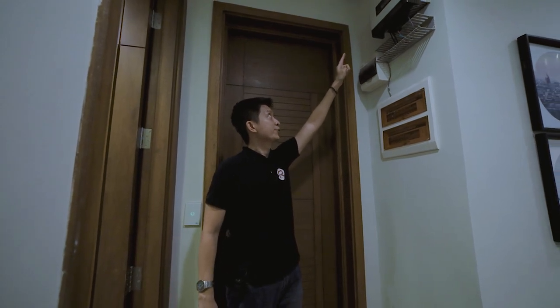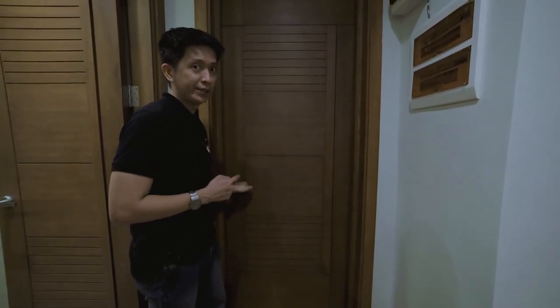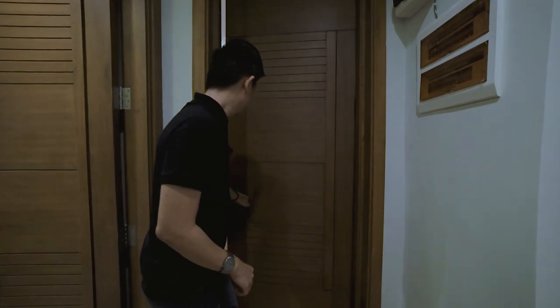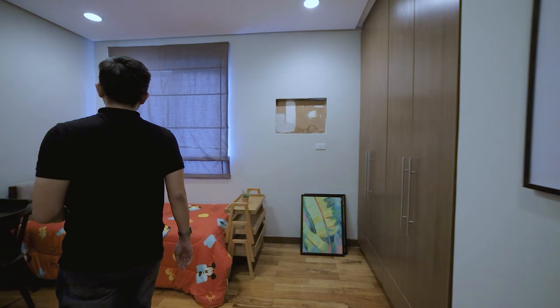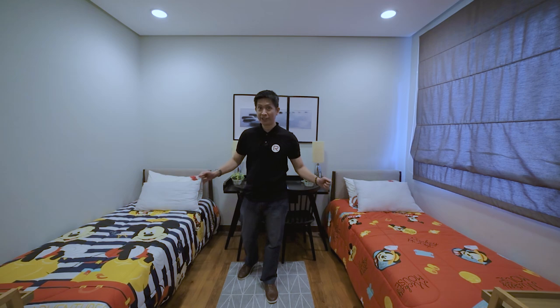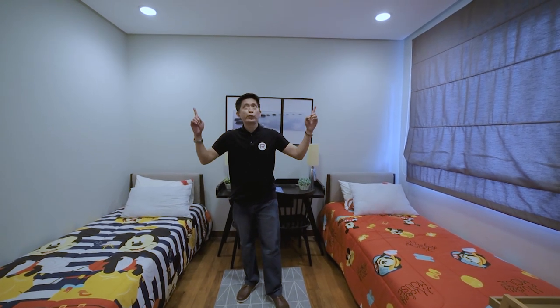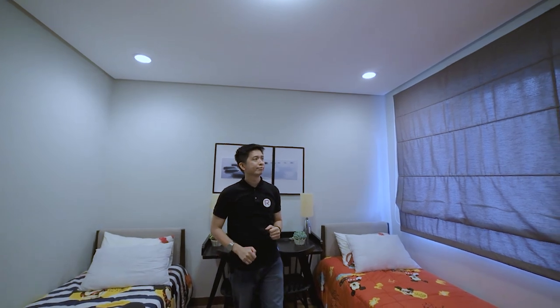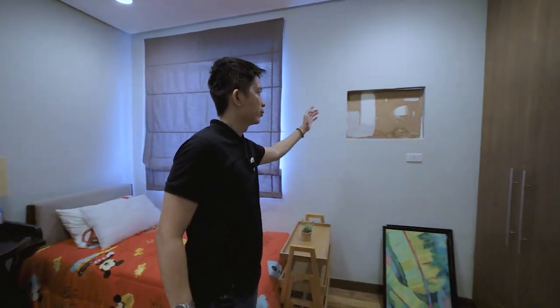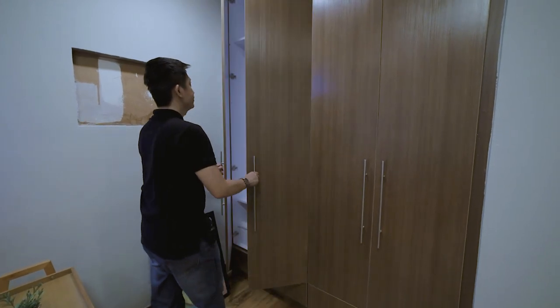This property is solar powered. As you can see, we have a solar inverter and electrical panels. This door leads you to bedroom number four, which has an approximate size of 12 square meters. We can put single beds for kids and a study table here. There is a drop ceiling with pin lights, a provision for a window-type air conditioning unit, and a cabinet or wardrobe.